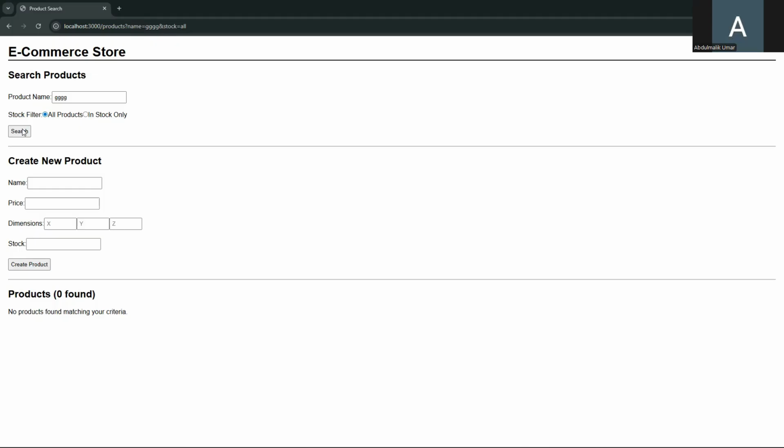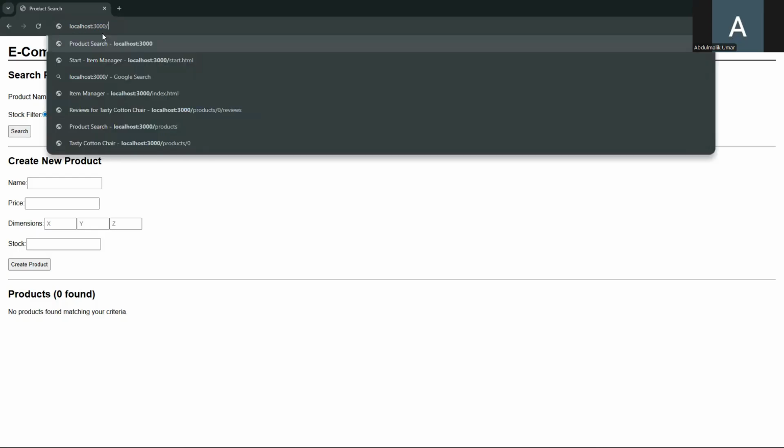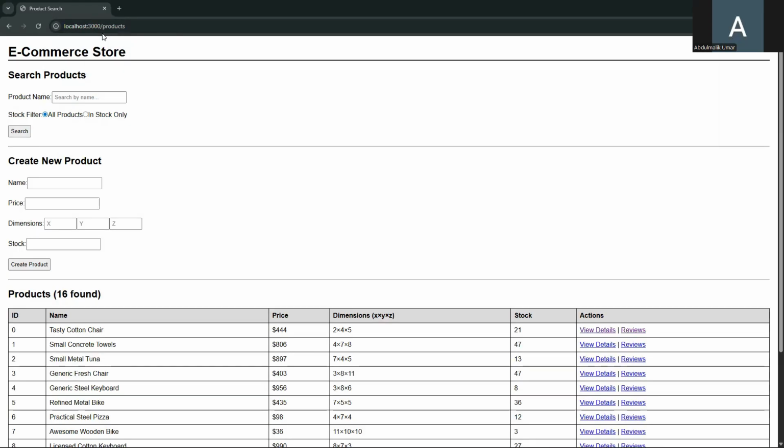I also have one redirect code that temporarily redirects. If I load the page as just localhost 3000 with a slash, it automatically sends you to the products page. Those are the response codes I have in my project.